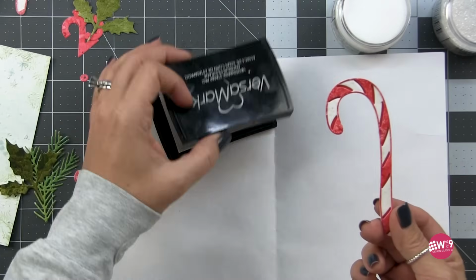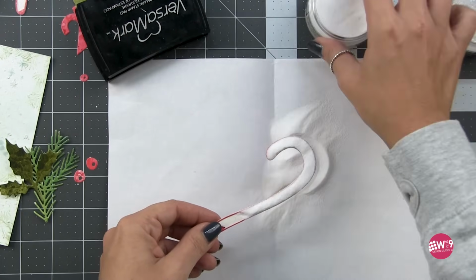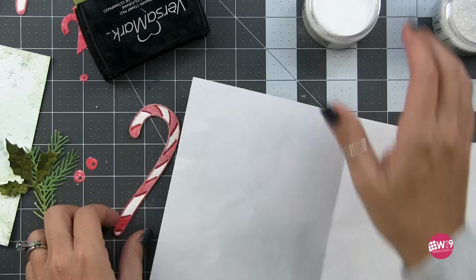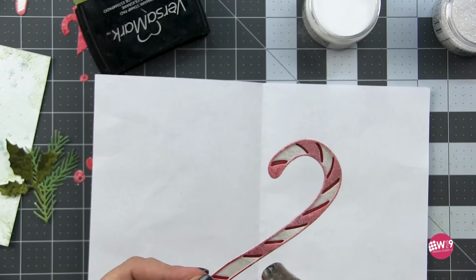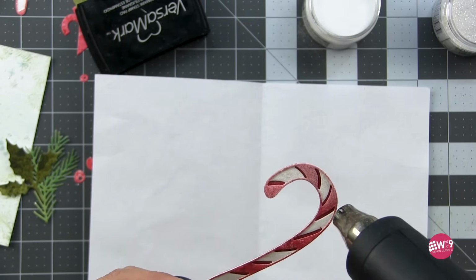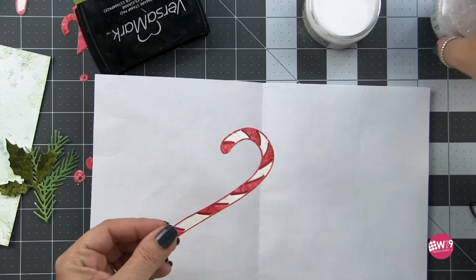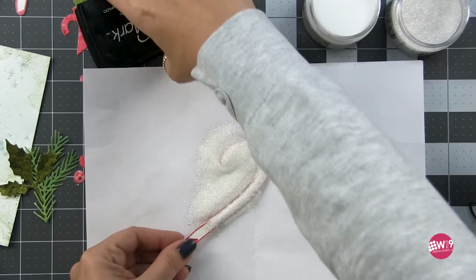So I'm going to push my candy cane into a VersaMark pad here, and then I'm going to cover it with the Distress Frosted Crystal. And then we're going to heat set this. Now, normally what this does is it can change shiny ephemera that has a shine to it. You can lay this over it, heat set it, and it goes matte, but with this crystal look, almost like a frosted glass look. If you heat it longer, it will go from matte to shiny, and then it becomes sticky. So we're gonna overheat this frosted crystal, and then we are immediately going to pour on that distress glitter. And once we do this, that distress glitter is now going to stick to everywhere that the frosted crystal was.